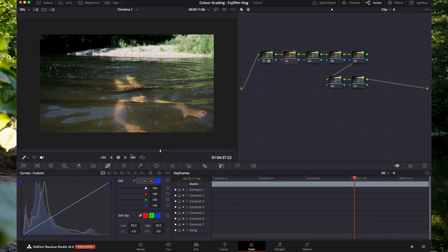I'm going to go back to my first node and I'm going to edit in all of the colors given together, and I'm going to adjust them all together. So let's do this. Okay, I'm going to keep it darker a bit. Yeah, it makes my subject, myself, pop in the water more. That's what I want to do. And I want to make those ripples pop as well if I can, but that looks good to me.